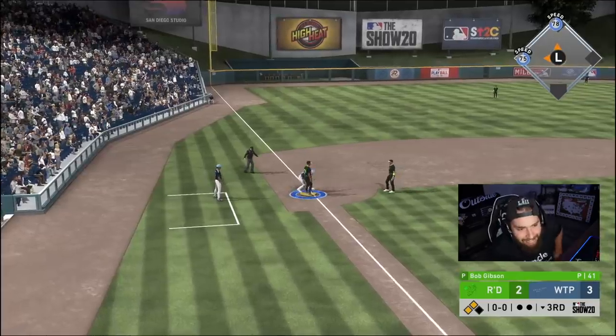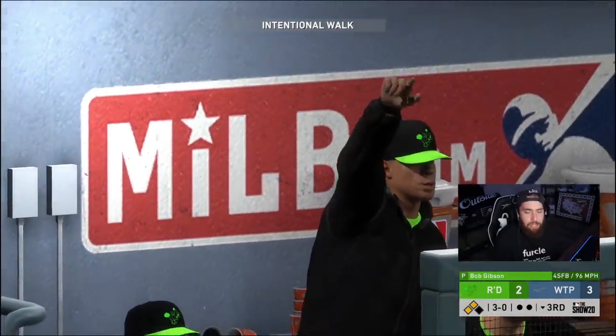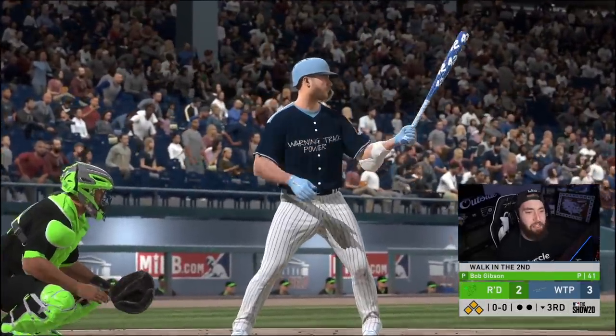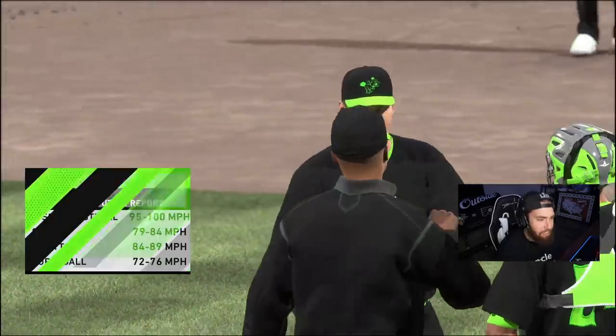Safe all around. That's an RBI single. I don't know if that's going to count as a double or not, but two in scoring position, nobody out. Reggie comes up. He's going to walk him. So they'll be loaded with nobody out for Pete Alonso. Can the polar bear flex? Come on, polar bear flex. Blow this thing wide open early.